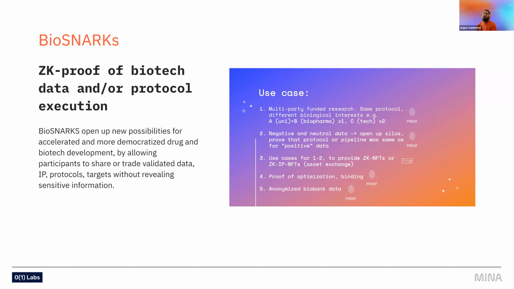And there's also something called bio snarks, which is applying zero knowledge proofs to the biotech industry and helping data sharing and validation. So that's a really cool project as well. So hopefully that will give you an idea of what kind of projects were accepted into the program, and maybe set some ideas off in your brain.